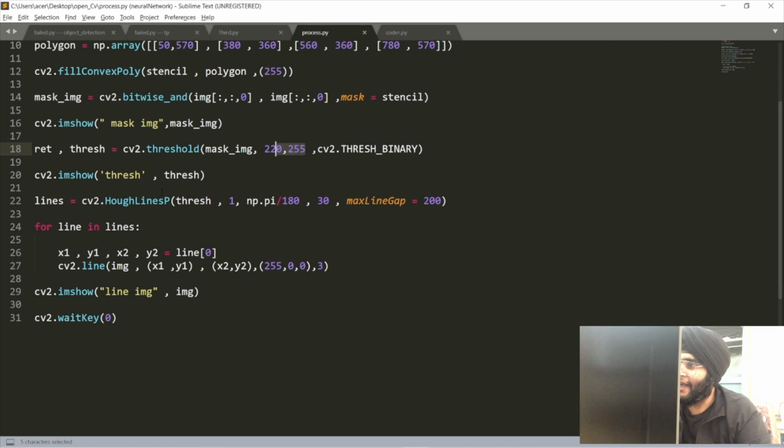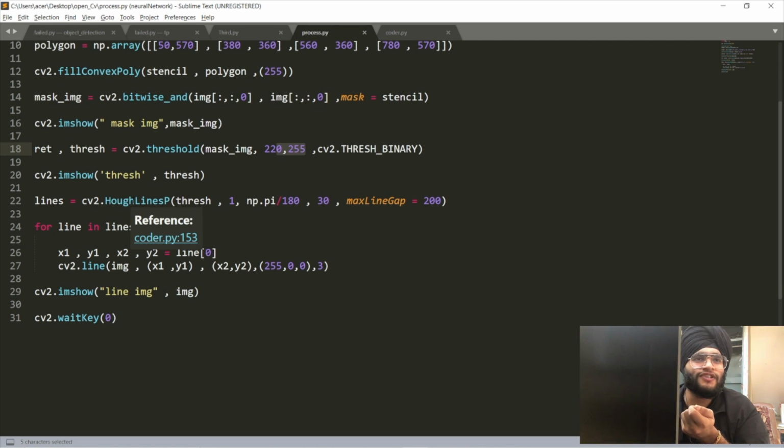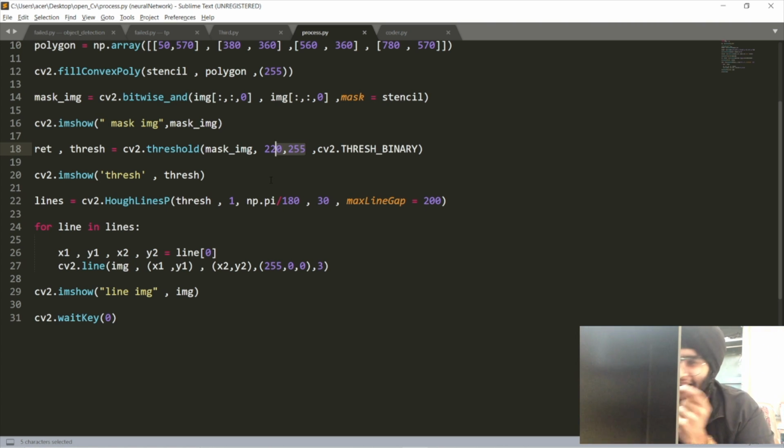Then I use Hough. What do you say, Hough? How? What this basically does is it takes a graph of intercept and slope and puts points on that graph. Every point on it represents a slope and an intercept for a particular lane, and that's how it puts points there.